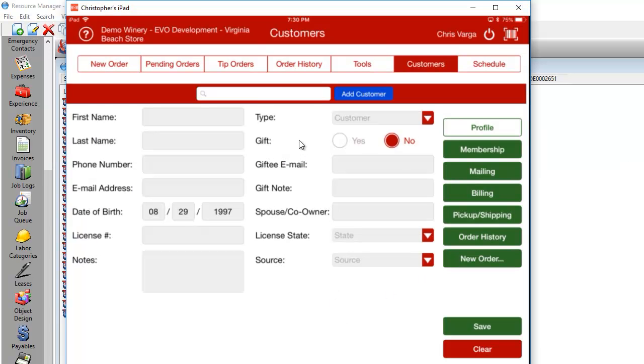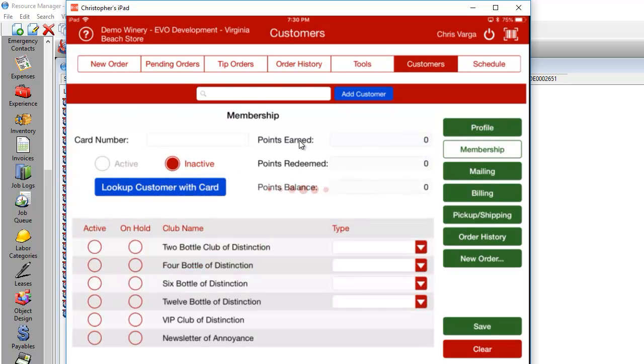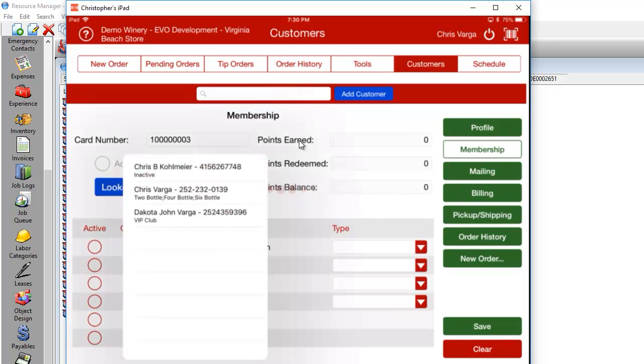All right? And the only way that the system will now do that is if I go to the Membership tab and then I read the card. It displays this, but this should show up under here. Okay, and it's not from there. It needs to work on all of these.